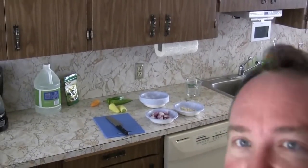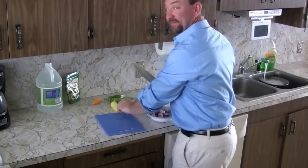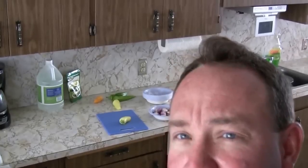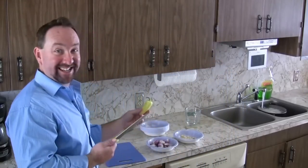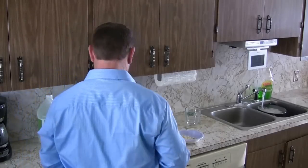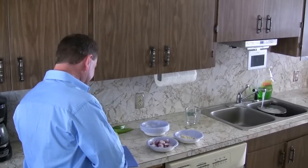Let's chop some peppers. Pepper chopping time.